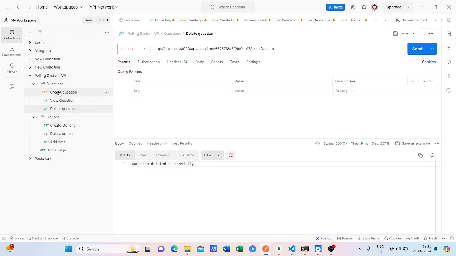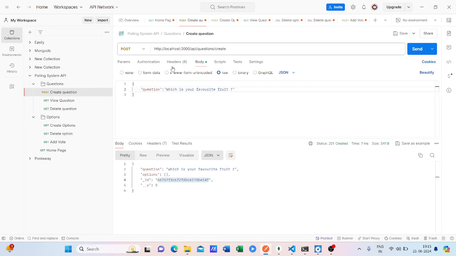The first feature is to create a question. So let's create one question and see if it's working. Here you can see the question has been created.